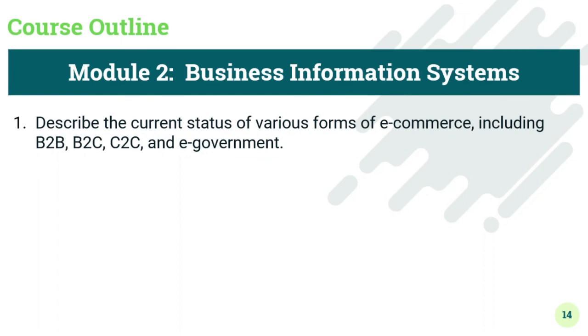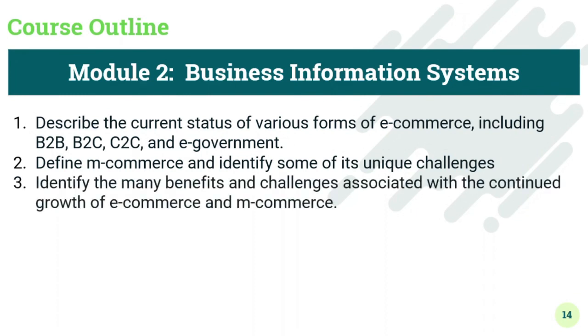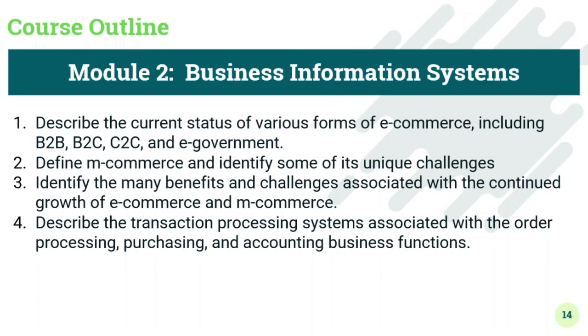We'll be talking about what is B2B, B2C, C2C, and e-government, okay? So that is very interesting to discuss. You will define what is m-commerce and identify some of the unique challenges in e-commerce and m-commerce. We'll identify the many benefits and challenges associated with the continued growth of e-commerce and m-commerce. You will be able to describe the transaction processing systems associated with order processing, purchasing, accounting, and business functions.